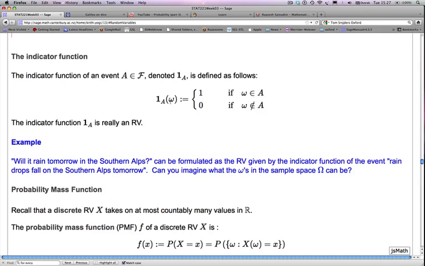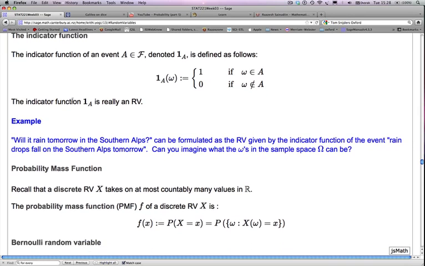If little omega, the outcome, belongs to the event A, then the indicator function of omega for the event A gives us 1. Otherwise, if omega doesn't belong to A, the indicator function simply gives us 0.